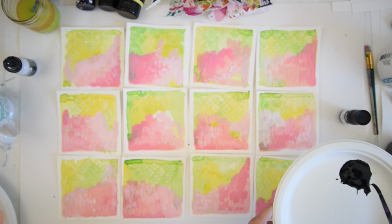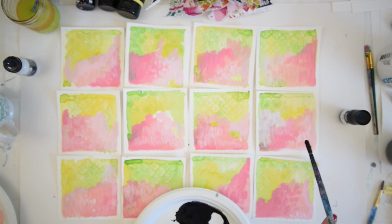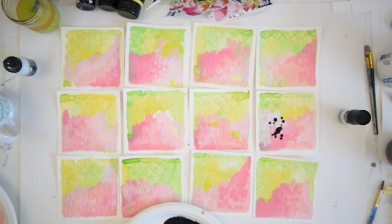However, mine was in the studio outside of my house, and it's very cold today, so I just didn't want to go out. So I just decided to use whatever is in my studio in my house. And it was the gouache.